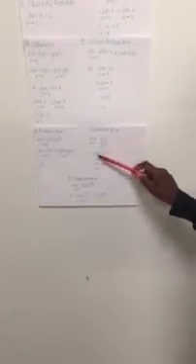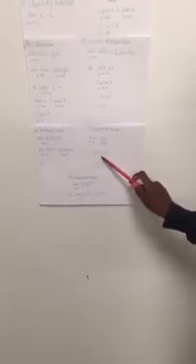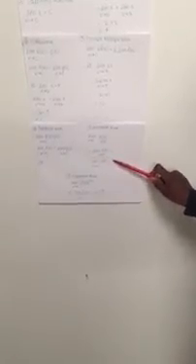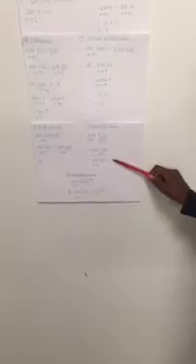Number 6 is the product rule. You have limit of f of x times g of x with x approaching c, and you just also break that up to limit of f of x times limit of g of x. For the quotient rule, you do the same thing. You have limit of f of x over g of x, and break it up to limit of f of x with x approaching c over limit of g of x with x approaching c.